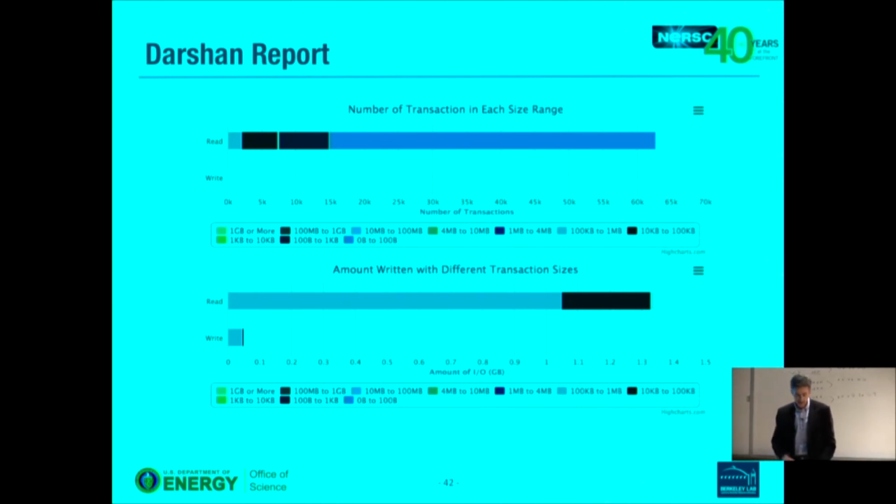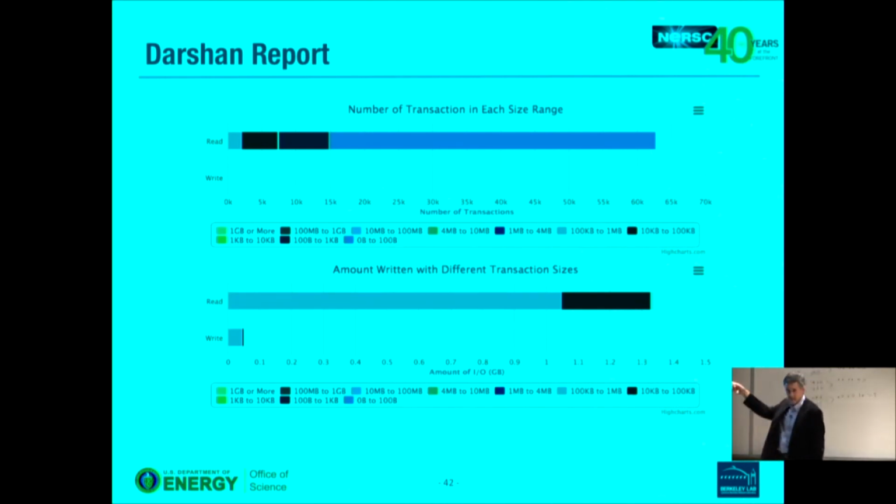So if you remember, this code was doing almost all reading. And so if you look at the legend, and again, it's kind of hard to read, but this big thing here is reads of 0 to 10 to 100 bytes, right? So they're really small. So as we talked about earlier, doing any kind of data transfer in really small chunks like this will perform really poorly. So if you look at this, you see that almost all your reads are in the smallest possible bin.